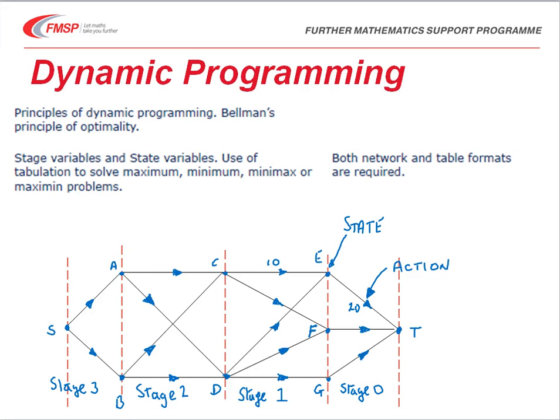The network shown starts at S and has arcs moving through the network to the final point T. The nodes are what are called the states, and at any particular stage where we're going from one state to another, the arc represents the action. Each arc has an associated weight, and it's the sum of these weights along whichever path we are using which gives the value of that path.